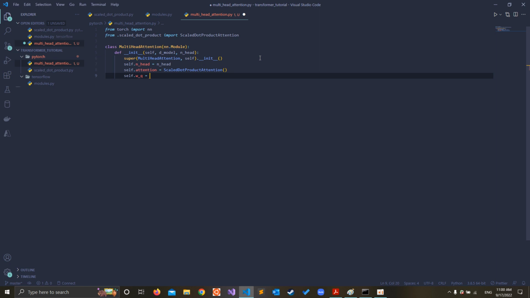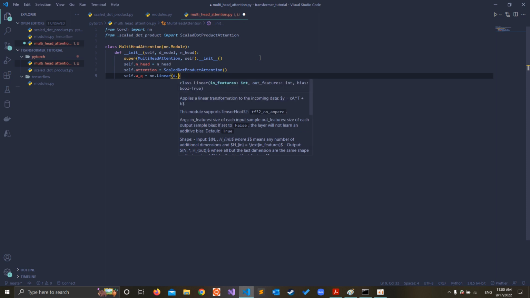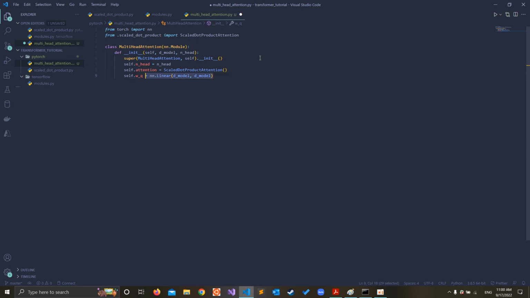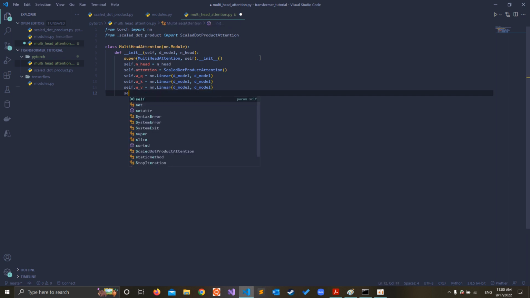We have matrices of queries, this linear d_model, and we have this thing for keys and values as well. And then we have the weight of concat, which is WO in the paper.